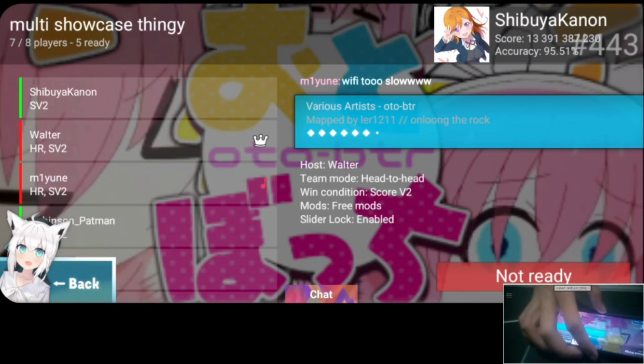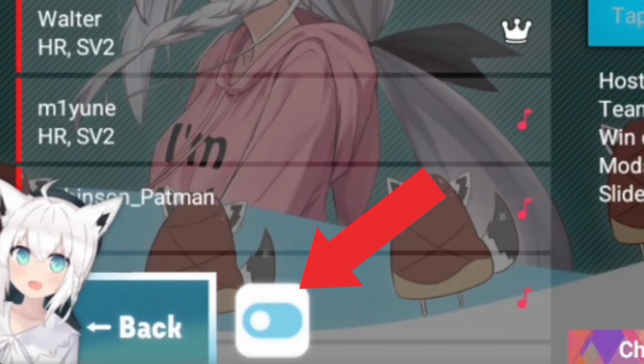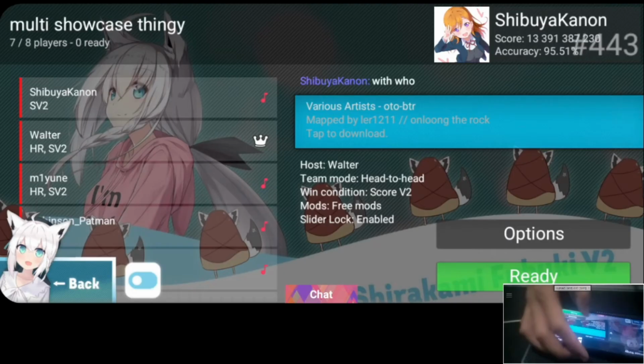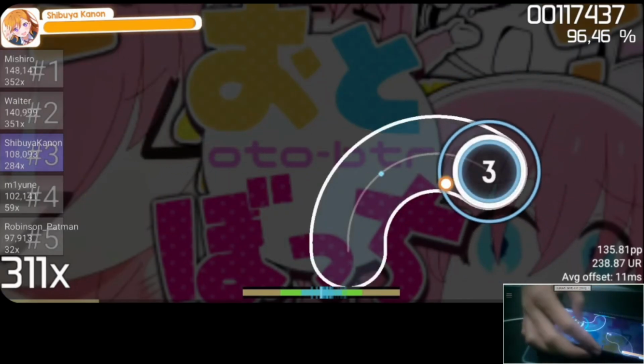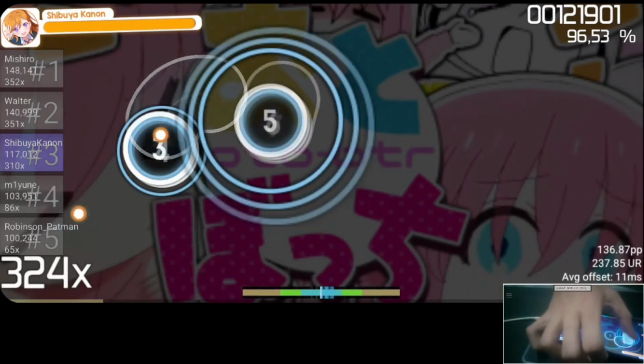Finally, there is the chat where you can talk to the lobby, the mod selection button, and this button called Ready. You click this when you're ready. Intuitive, isn't it? Well, that pretty much covers the basics of multiplayer in OCDroid. Now for some FAQs.